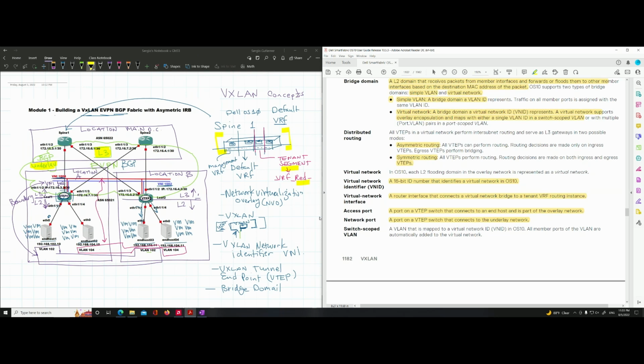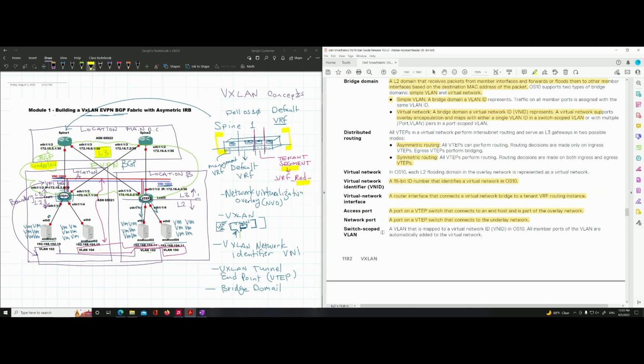Leaf 2 is going to be the same, in this case one port 1/1/2, and in this case it's going to be 1/1/3. And then for the spines, the network port connecting to the underlay network is going to be 1/1/3 and 1/1/2, 1/1/3 and 1/1/2. So that's what they call a network port in this VXLAN environment.